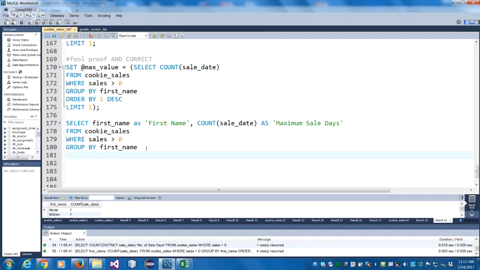And now the condition, having. So having is how you set a condition on your group by. Only pick up those records where this count is equal to the max value. And your job is done. I've put a condition. So I first find what is the maximum value. Then I pick up only those records from my resultant table that match the maximum value. So I must now only see 2 records, the ones that match the 7.